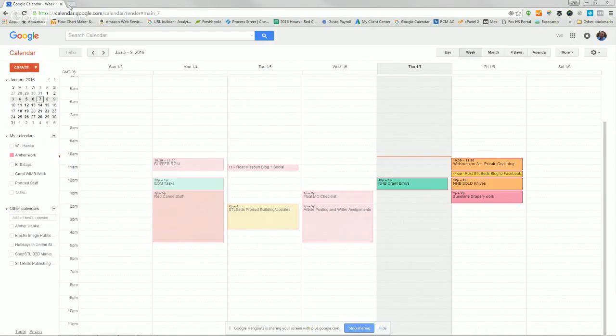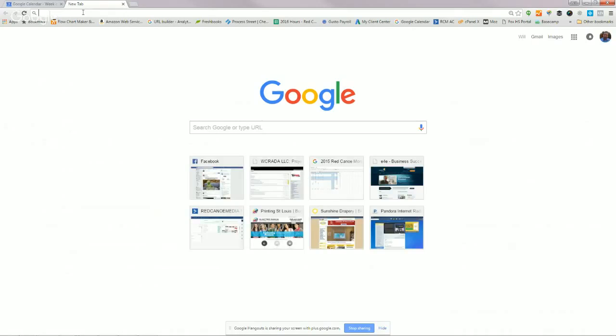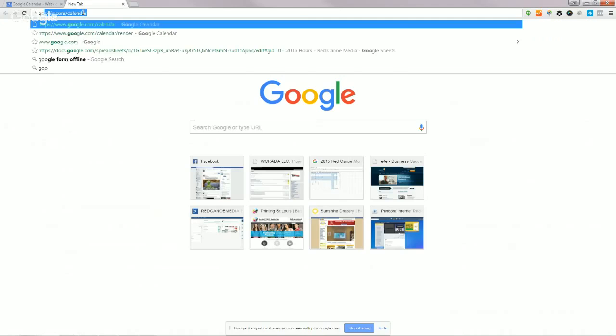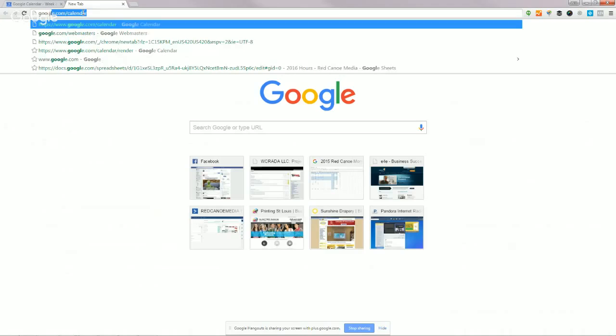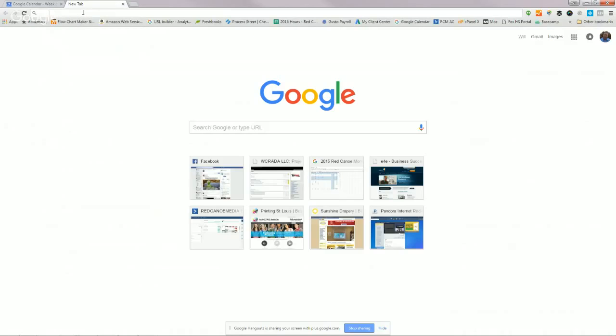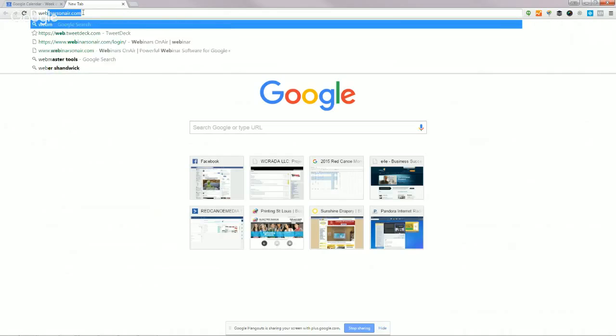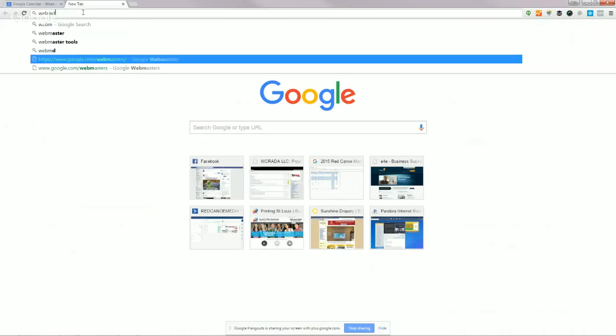All right. I also wanted to show you a trick that will actually help you get something indexed a little bit faster. So if the search engines are having a tough time getting your stuff indexed as fast as you would like them to, what you can actually do is go to Webmaster Tools. I'm just going to do it. Here we go, google.com/webmasters.